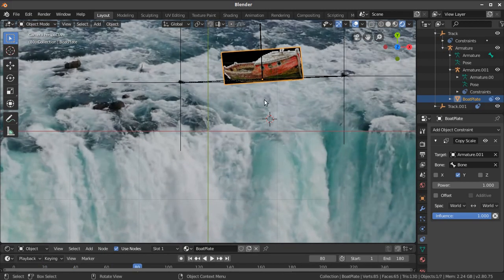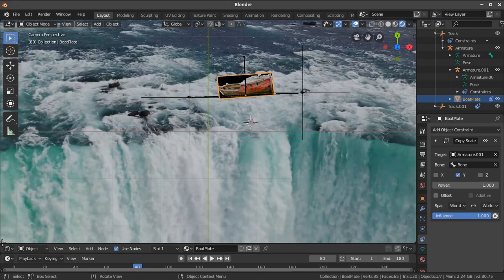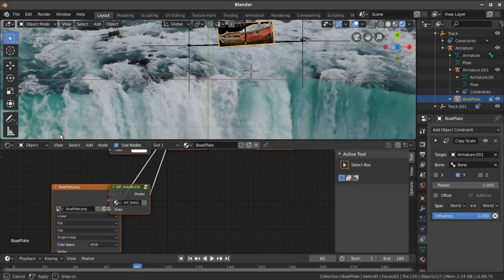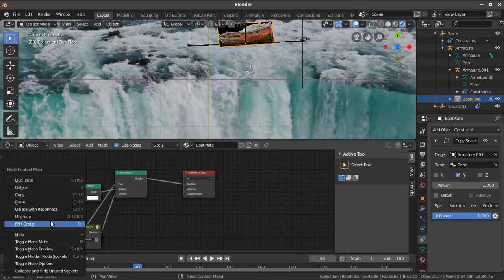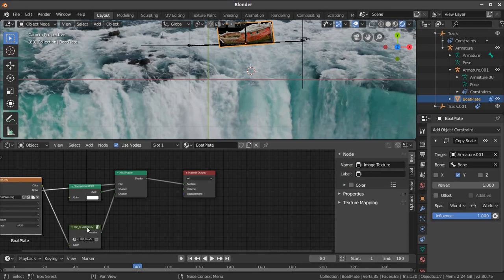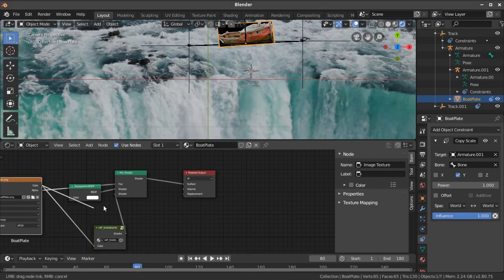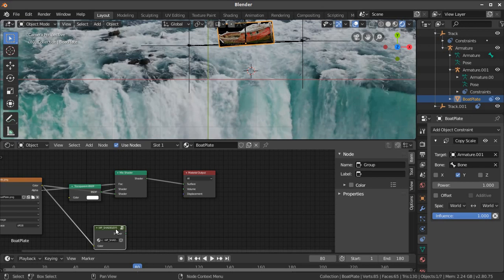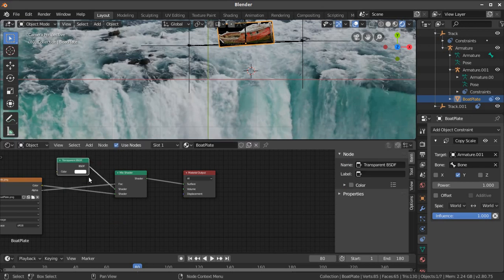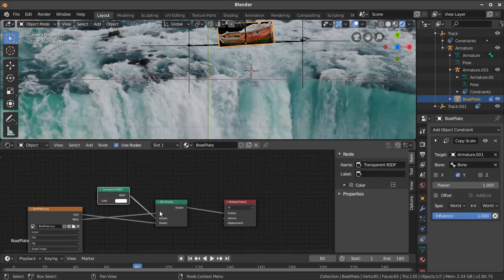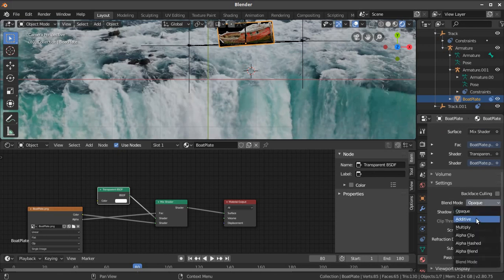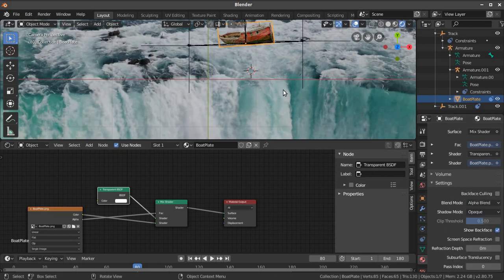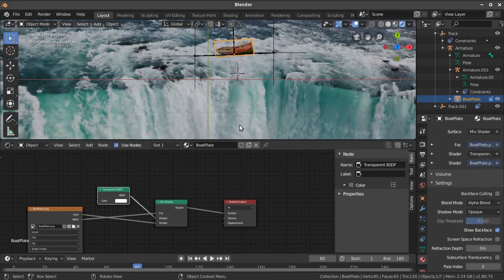Okay, let's deal with some textures very quickly here. Let's go back to our shader. And you can see it has a shadeless texture on there. Again, I've discovered that we don't really need this shadeless texture. We can just plug that directly in, so I'm just going to get rid of it. It has a transparent BSDF enabled there. That's all good. What we want to do on our material setting over here is set the blend mode from opaque to alpha blend, and then that will get us where we want to be.